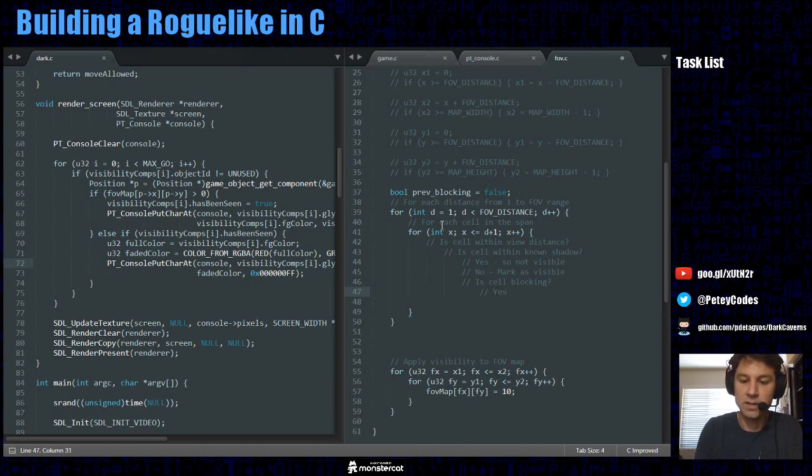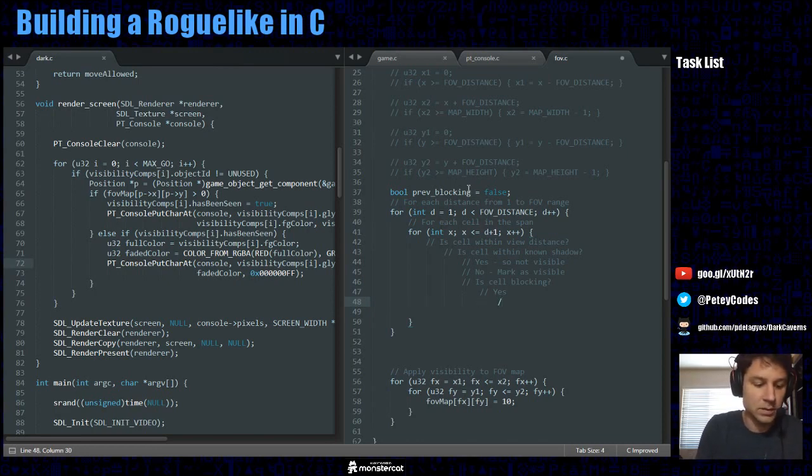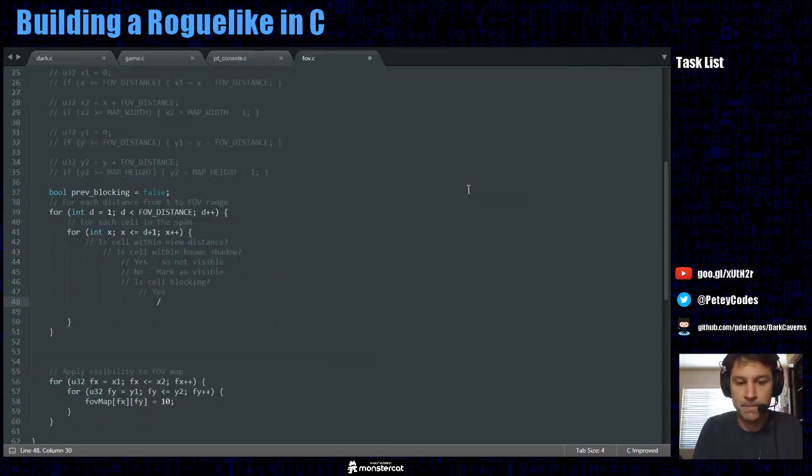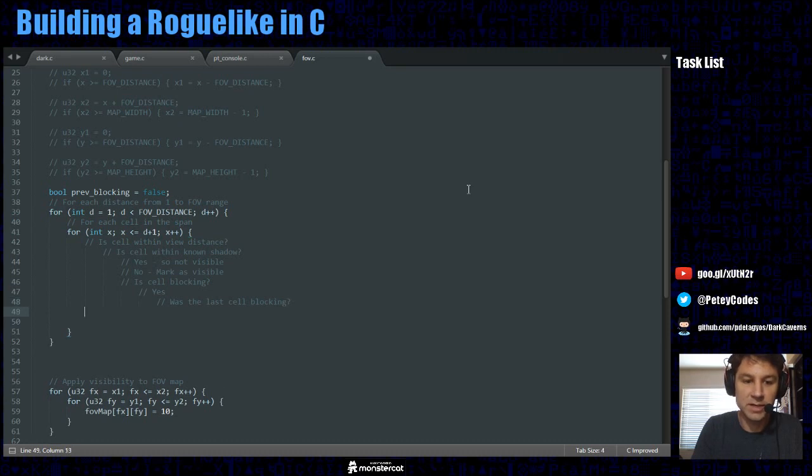So if that cell is blocking, we need to check if the last cell was blocking too, because we want to accumulate shadows.